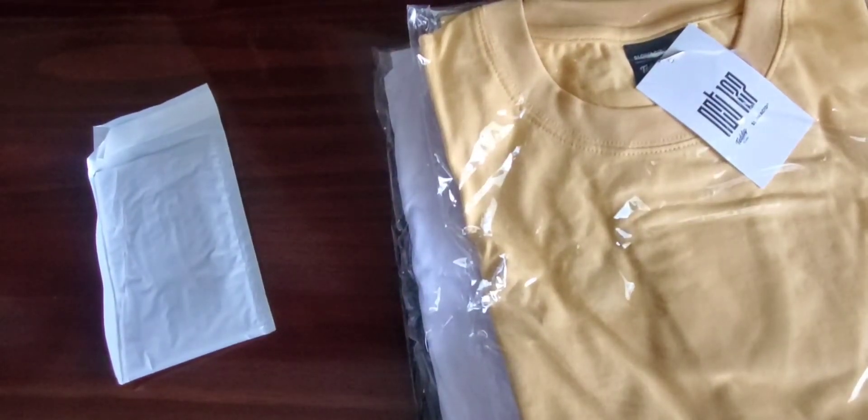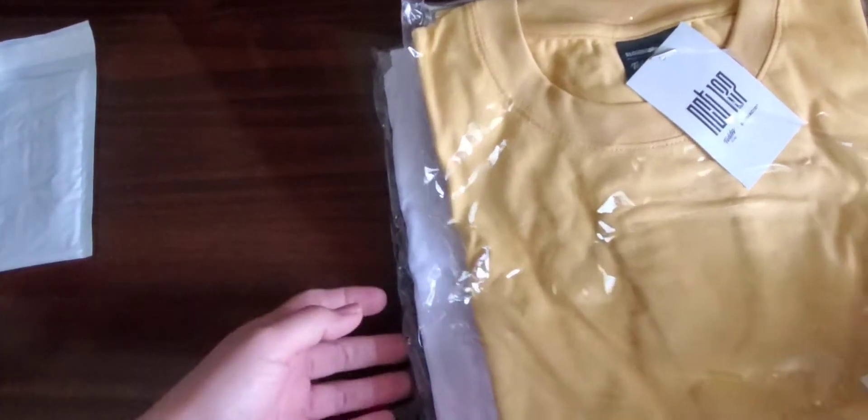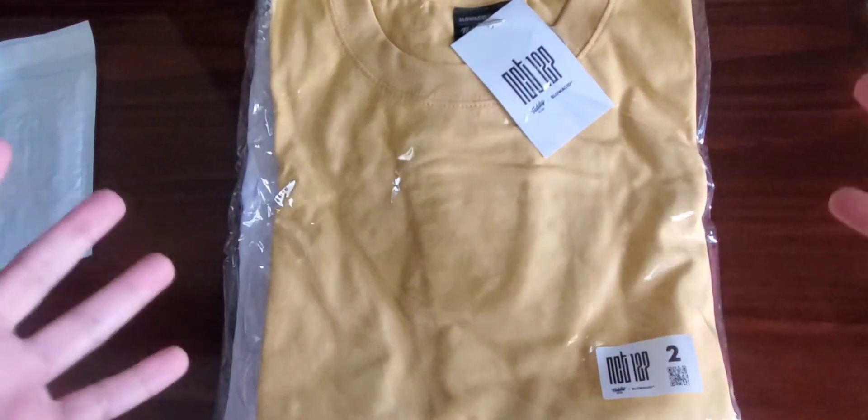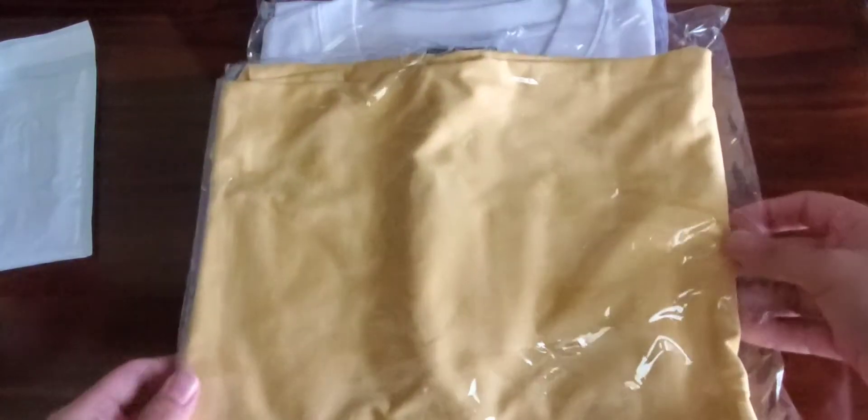The photo cards are in here, but let's look at the shirts first. I'm usually not the type of person to buy merch, and Johnny is my old bias by the way — my old, old bias — but I really did love his t-shirt design. I mean, who doesn't love a t-shirt? I'm totally down for a t-shirt.